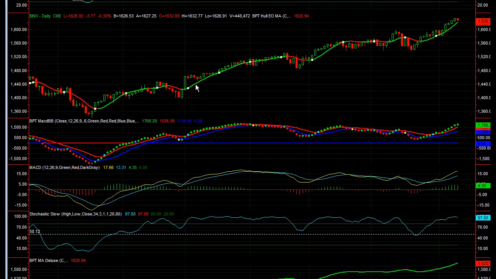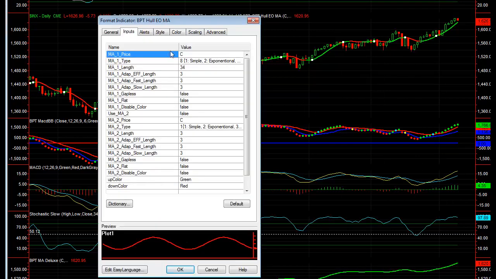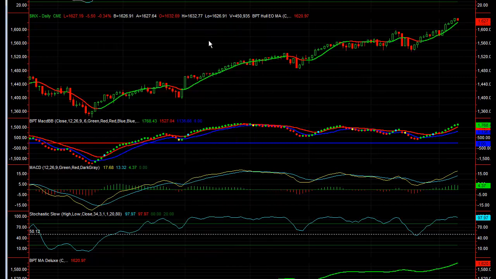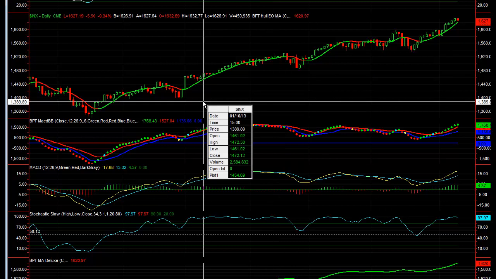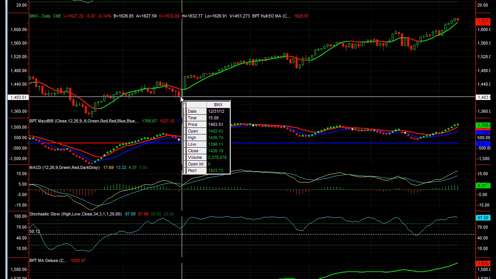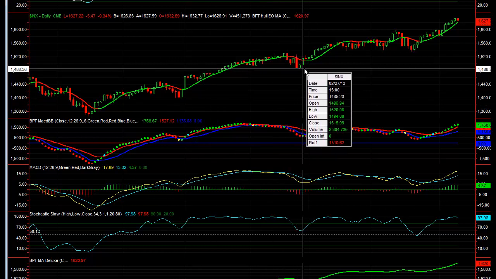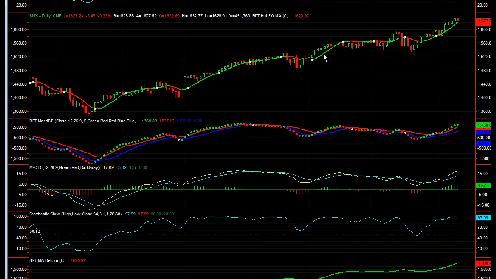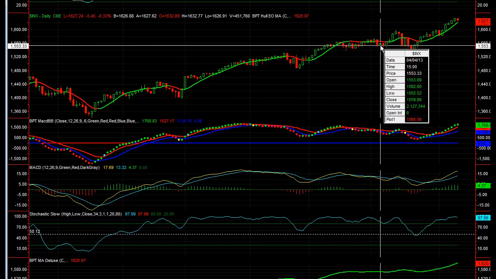Notice on the price here, the S&P, I have the indicator as well, but I have the whipsaw turned off. Okay, you can see it says, so the whipsaw is turned off on this one, and notice that it turns red on these pullbacks, so it's a little more whippy. So this is with it turned on, and you can see it smooths it out quite a bit better. You can see it turns red here and here and here.